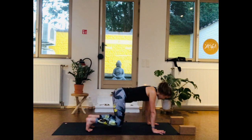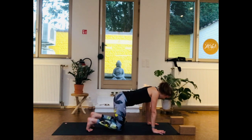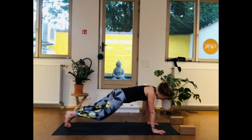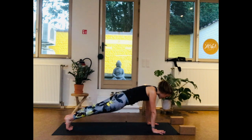And we stay here for 3, 2, 1, and bring your knees down. Good. Now extend the left leg towards the back of the room, tucking 5 toes. Press on your hands and bring the right leg to meet the left leg. You're in high plank. Gaze between the thumbs. You want to squeeze the belly, engage the legs, engage the core, and breathe.